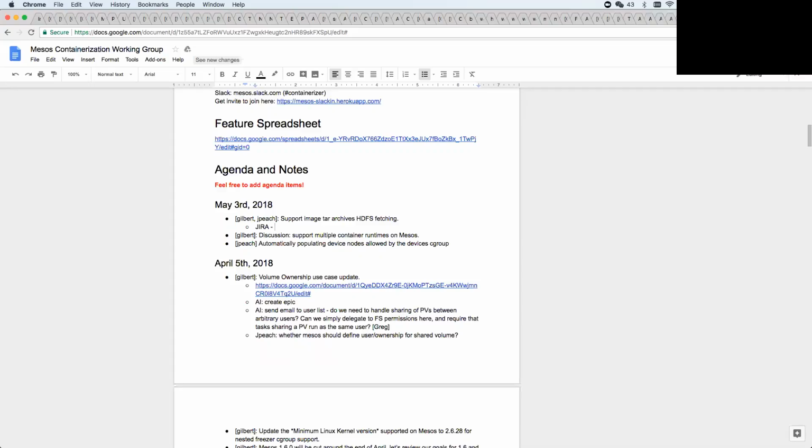by the current API we have, relying on the agent flag docker_registry. If it is specified as HDFS, we just pull the image tar from the HDFS server, and then Mesos untars it, and Mesos will cache the image, each layer. If the image is already cached and the user uses the image again, it will not download the image from the HDFS server again, because we maintain a unified cache. This is called the metadata manager in Mesos.